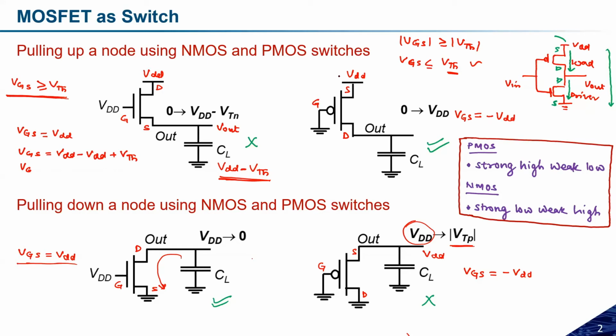Any combination, whether it is resistive load or enhancement or depletion load, whatever it is, the load is to charge. And that is nothing but the pull-up network. I'm asking whether this is true only for inverter-based circuits or not. It is true for all kinds of circuits. Okay, sir.